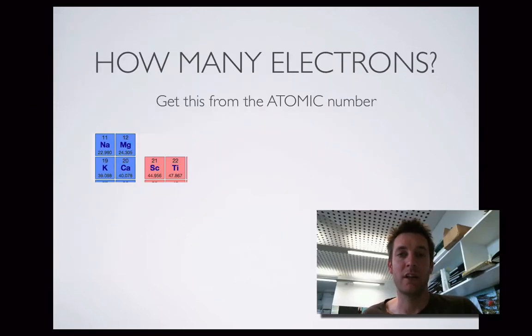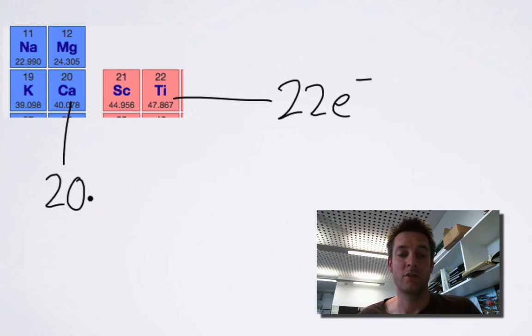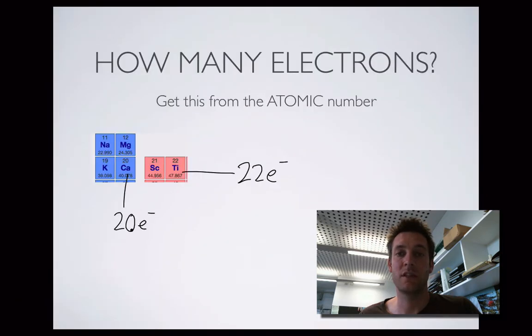How many electrons are there in an atom? This should be easy by now. And we get it from its atomic number, from an atom's atomic number, that is. So let's take titanium for an example. Doesn't matter that we don't have to do titanium. We can see that it's got an atomic number of 22, so there'll be 22 electrons in titanium. Okay. Calcium, which we do have to be able to write an electron configuration for, has 20 electrons. Okay, so whatever the atomic number is, that's going to be the number of electrons, as long as this is an atom we're talking about and not an ion.